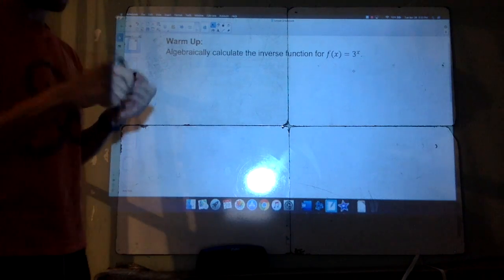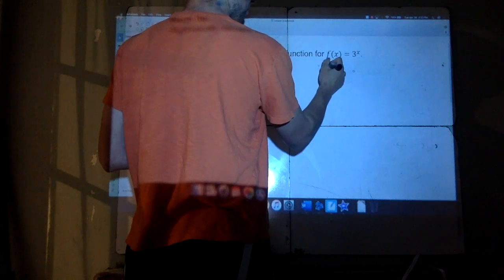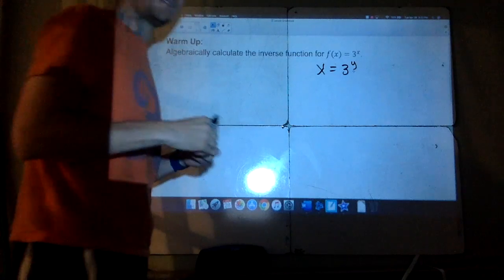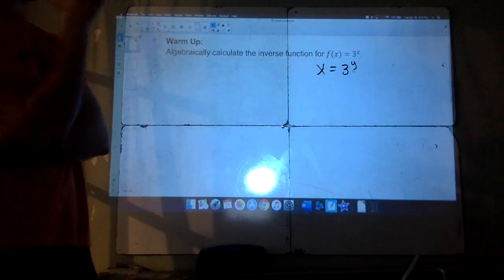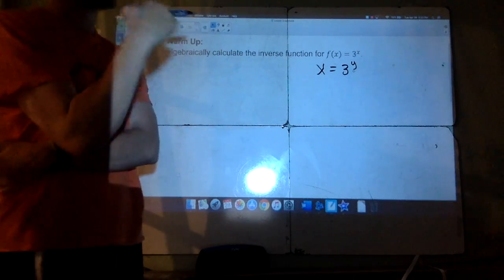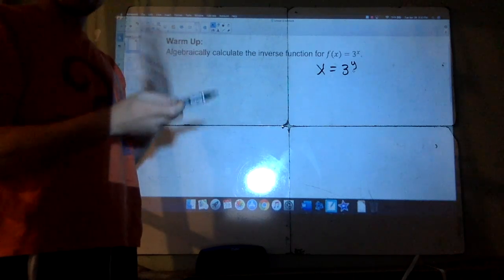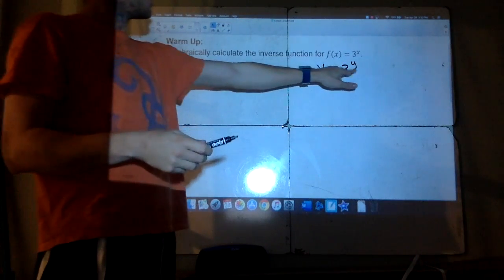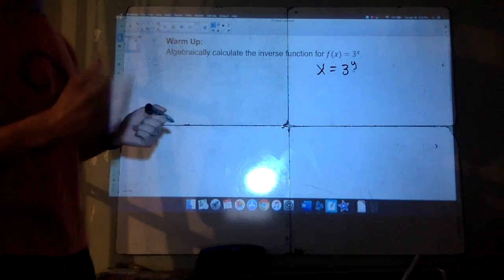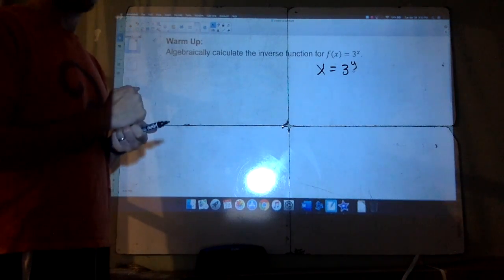So if you tried it, the first thing we're going to do, how we always start these, is to switch x and y. So we're going to have x equals 3 to the y power. And once we get there, we need to solve for y. And the problem you most likely ran into is how do we get that exponent down in front? Like what do we do to get this y so we can solve for it? If we divide by 3, that really isn't something you can do mathematically to get rid of the 3. So we don't quite know how to do this yet.